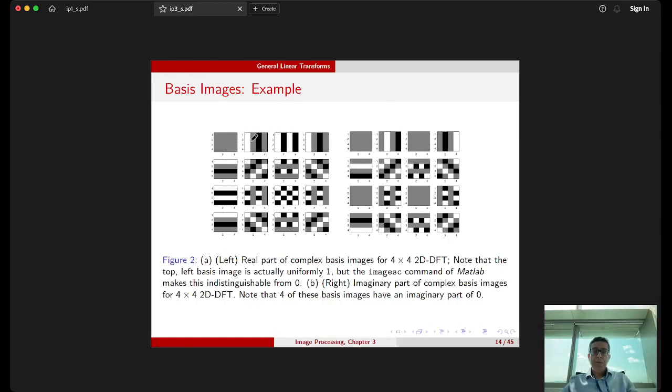So if you compare this and this, for example, you can see that this is a little oscillation. It's going from +1 to 0 to -1 to 0, and this is going 0 to +1 to 0 to -1. So these two are similar, but they're an oscillation, but there's a phase shift between them. And we can also see an oscillation here that's the same rate as this one, but it's moving in a different direction. And here you can also see a phase shifted version of that one.